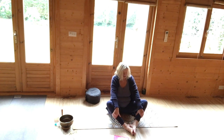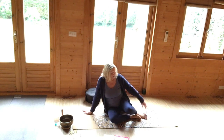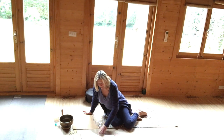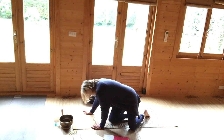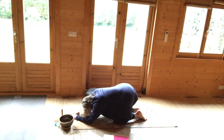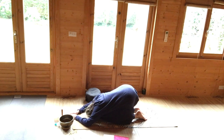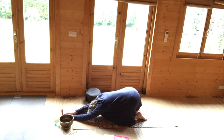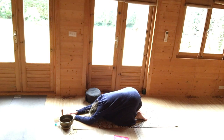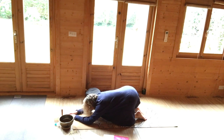I'm hearing what you're saying, Sue. So it's just on hands and knees. I'm not doing something where I'm sitting, because sitting is uncomfortable for me. Sorry. So come to puppy pose. Puppy pose is bottom up. Elbows can be on the floor or they can be off the floor. On the floor is easier. And your bottom can be, you'll find your best spot. So your bottom can be higher, can be lower, tummy in.